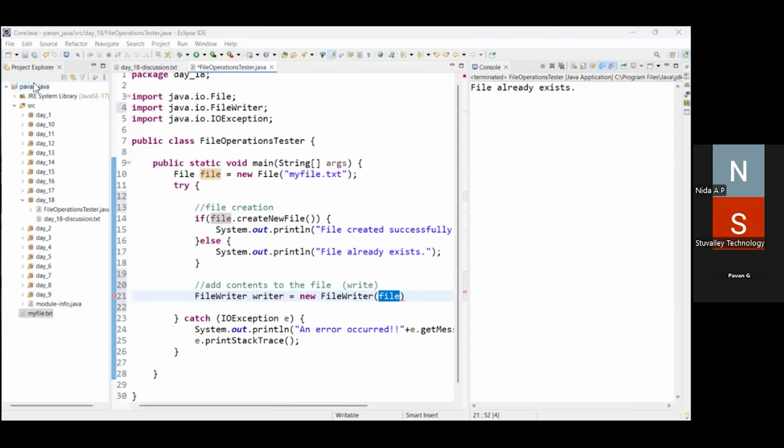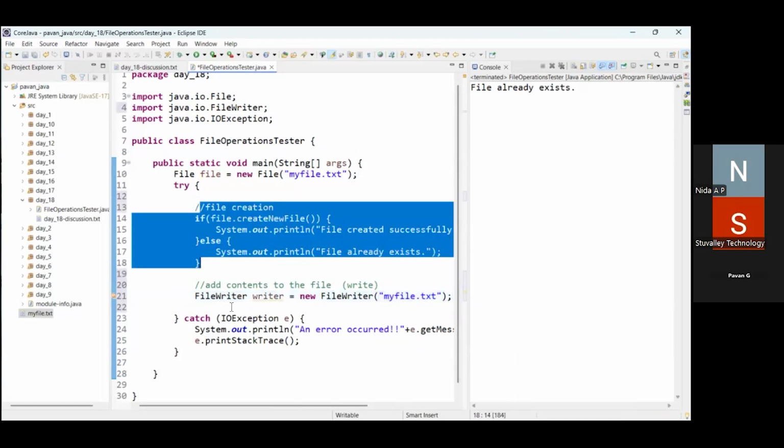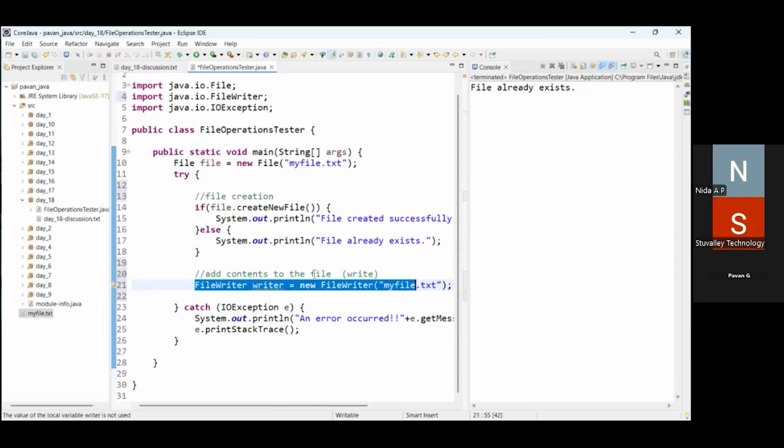Here I have to specify my file, so let me say myfile.txt. We have created the file, and on that particular file, we are going to write some content.